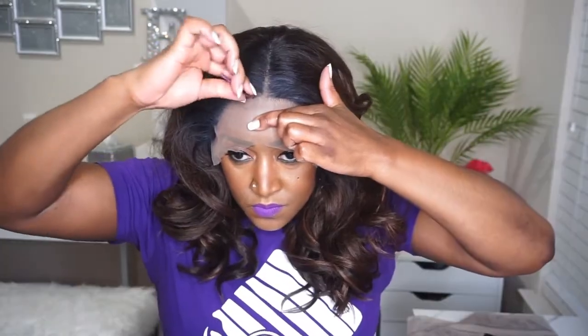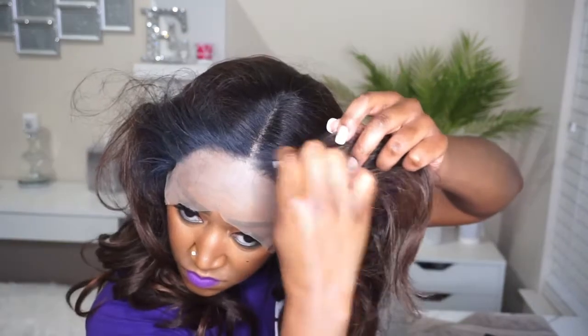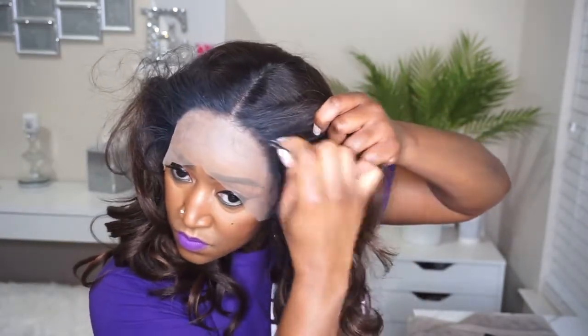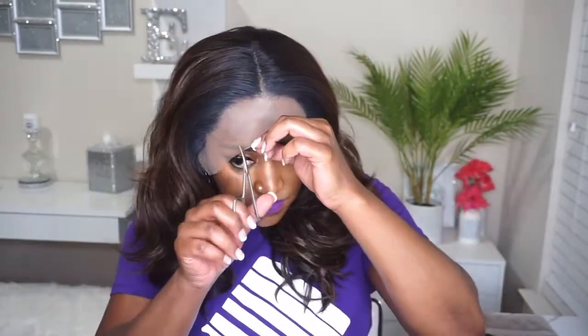Also, this is what caused that weird cast all over my forehead. It was all over my forehead, and I couldn't really see it in my ring light. I think I noticed it later, but that's why I had this ridiculous cast all over my forehead, because of this tint spray. Cool deep brown. Stay away. All right, y'all, continue watching.